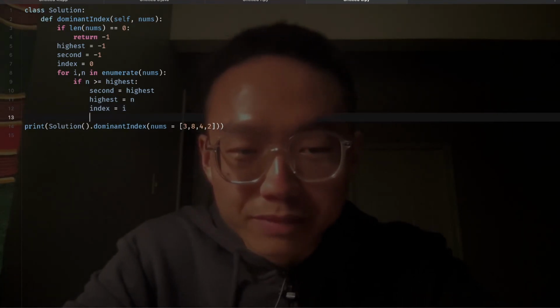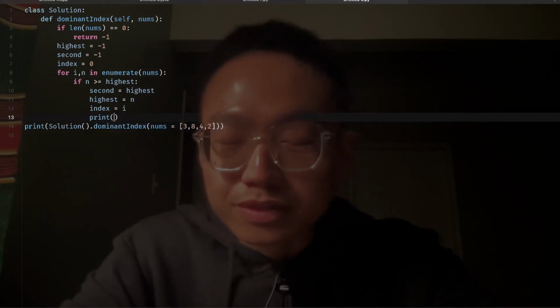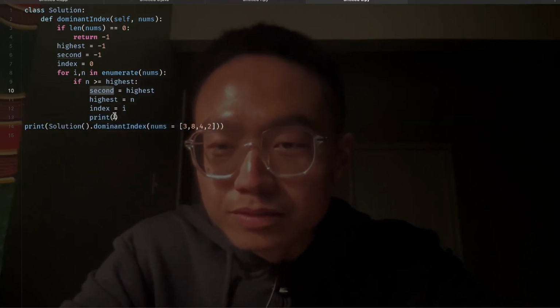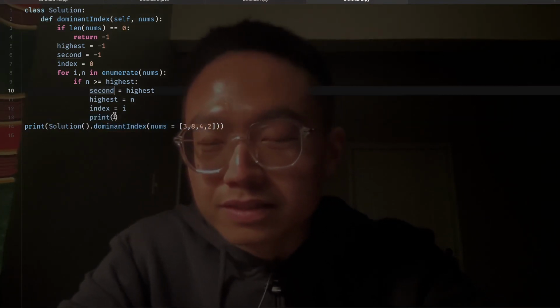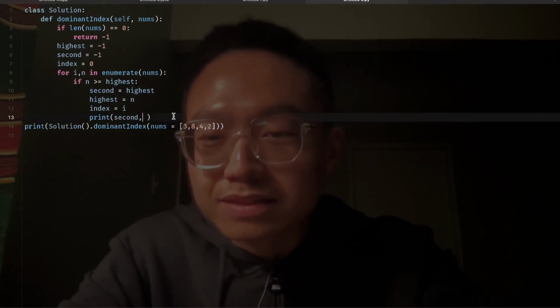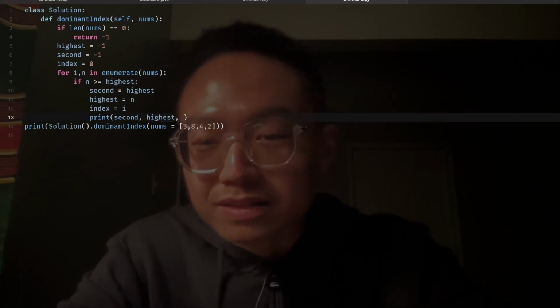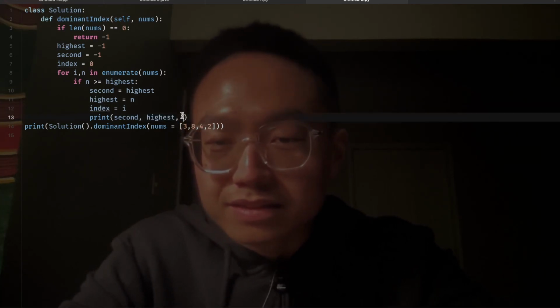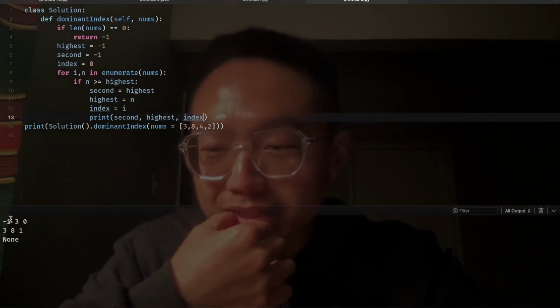And we can print them out: the second, the highest, and the index. It will be like this.